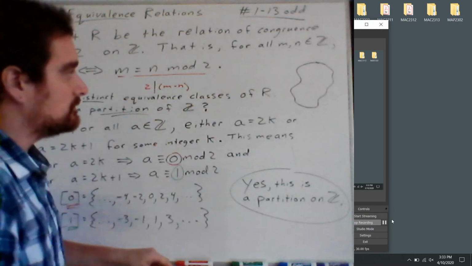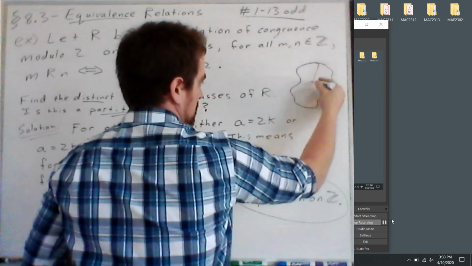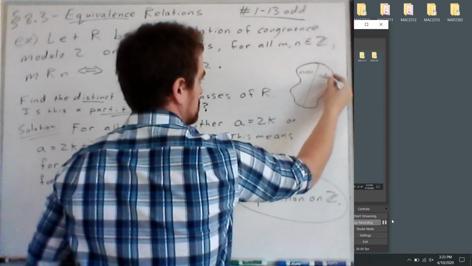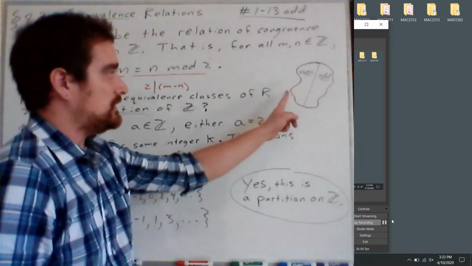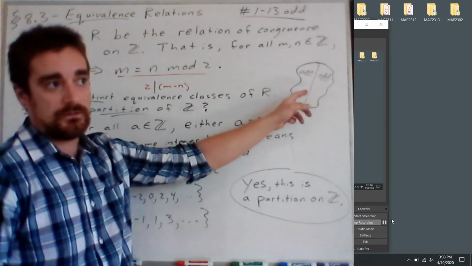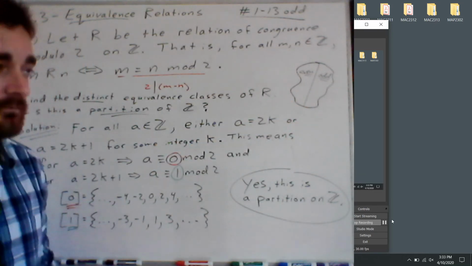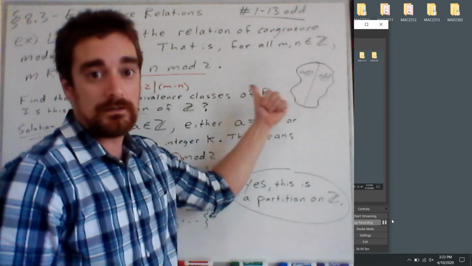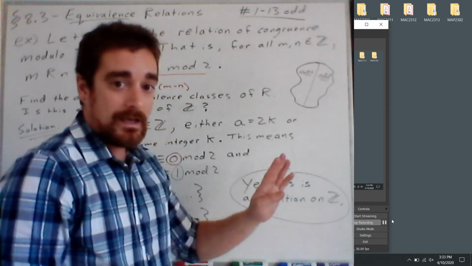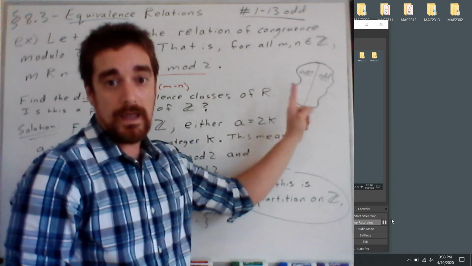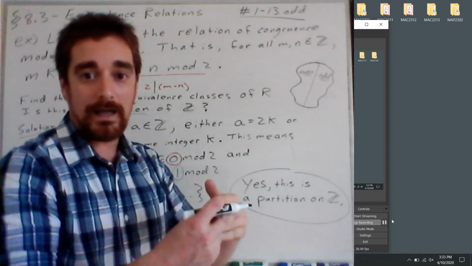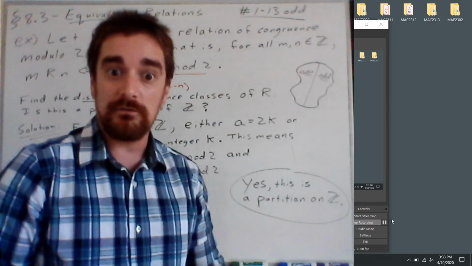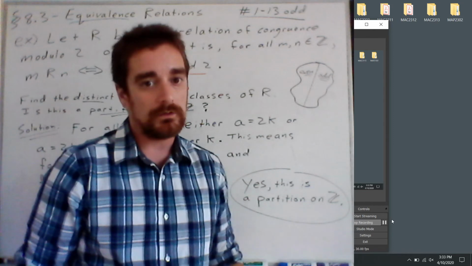I'm drawing some random set here, where it basically cuts them up and says, here's all your evens, and here's all your odds. The union of those two sets is the entirety of the integers, right? Every integer by the parity law is either even or odd. So if I union them, I get my whole set, and their intersection is empty. There is no integer that overlaps here. There's no integer that is both even and odd. Right? And that's why we specifically put 0 as an even integer. It can't be both.